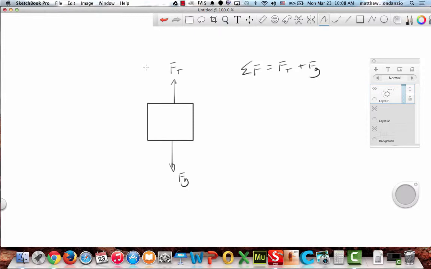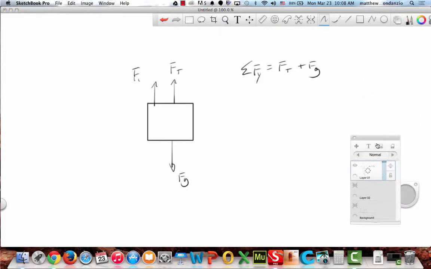They're up and down. They're vertical, right? We're only doing vertical. Let's do this really fast. When I say sum of forces, in this example I'm talking about the sum of forces in the y direction. Okay? Let's say I had another force here, F1. What are the sum of the forces in the y direction on this free body diagram?